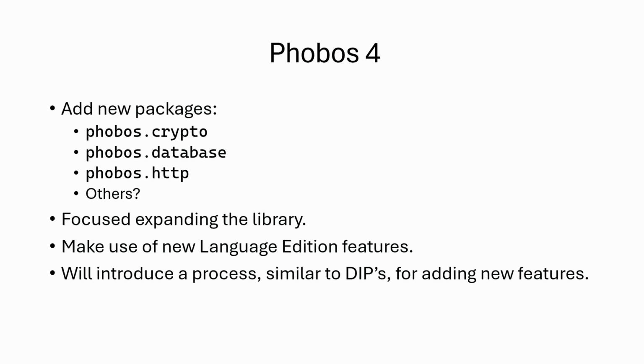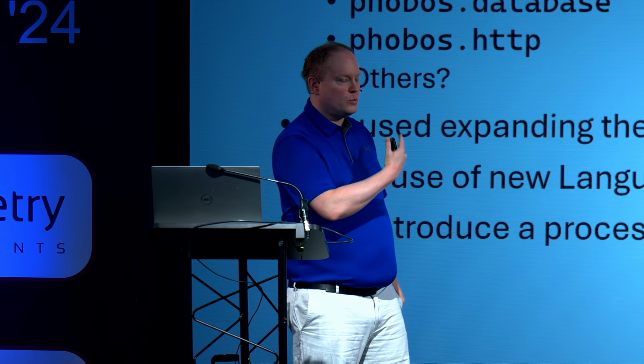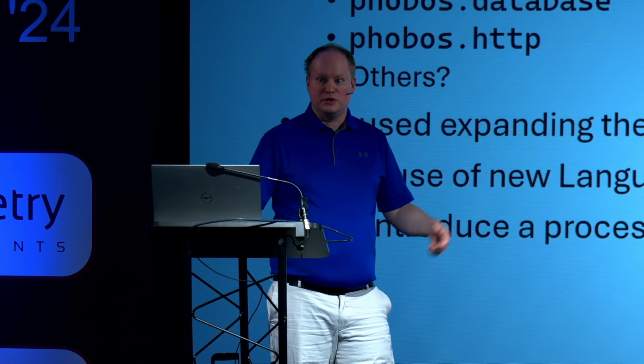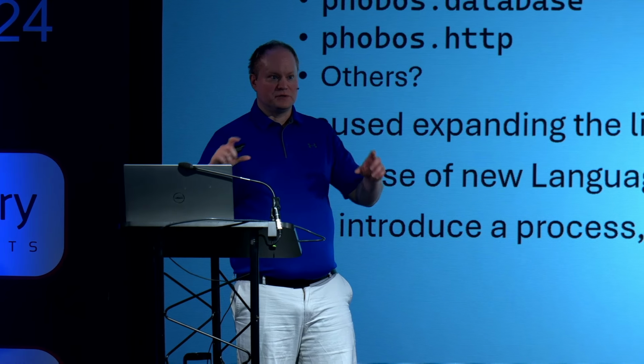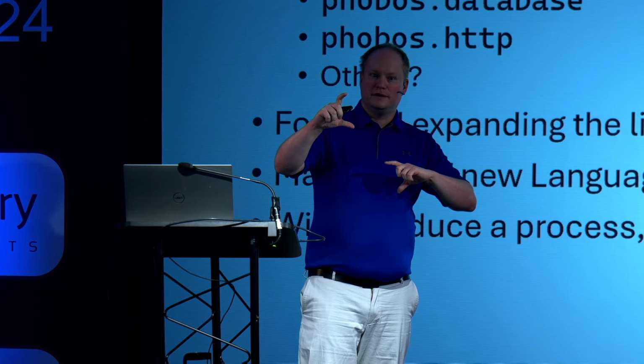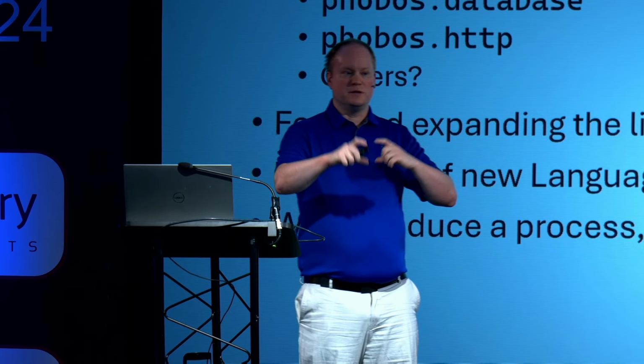And, Phobos 4. There will be a Phobos 4, because we're talking about aligning to editions now. These packages that I've listed, these are ones that have come up. I'm not saying these have to be on the list. We're talking about way in the future now. Once we have the foundation of Phobos 3, we can start to expand what Phobos can do in a standardized fashion. At this point, we would also probably introduce a process similar to DIPs for saying, hey, I'd like to add this functionality, this module, whatever. It would allow us to make use of editions, which is why we think it's important that editions and Phobos versions be aligned with each other.